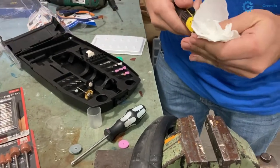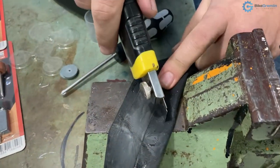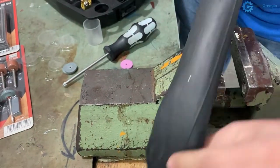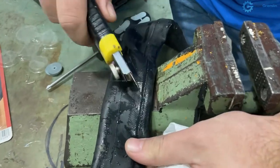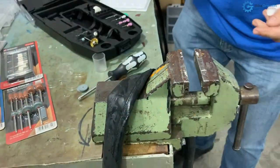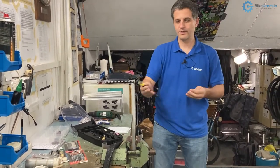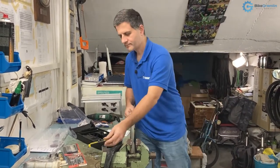Water does act as a lubricant — quite effectively. It even works for bicycle chains: as long as it's raining, you don't need a lubricated chain, though you should lubricate it once you stop. On the dry part of the tube, I'm not able to cut nearly as deeply or as easily. I got all the way to the steel on the wet part very easily. You can try this at home — there is a physical explanation for why tires get punctured more easily when riding in the rain.